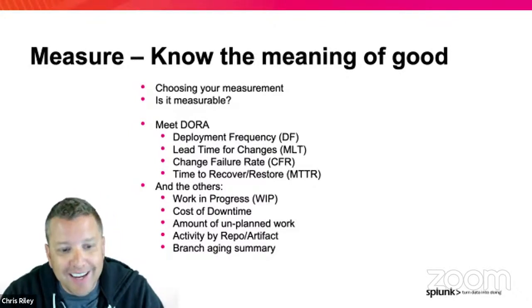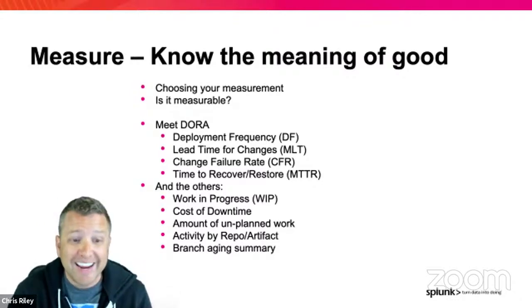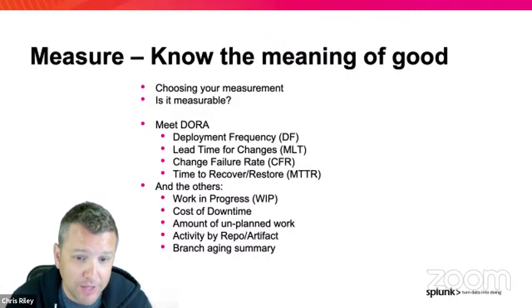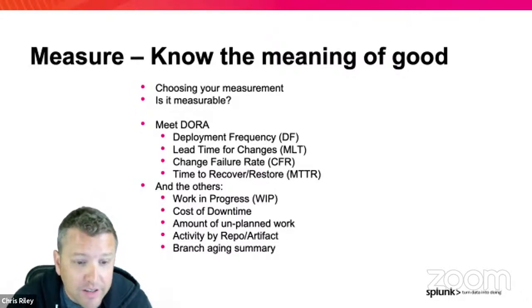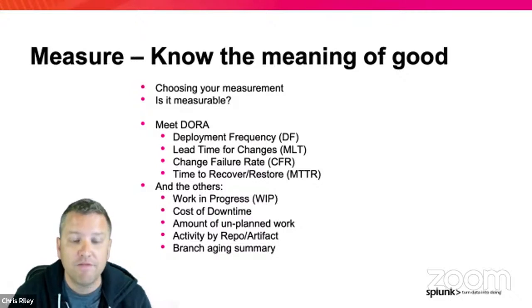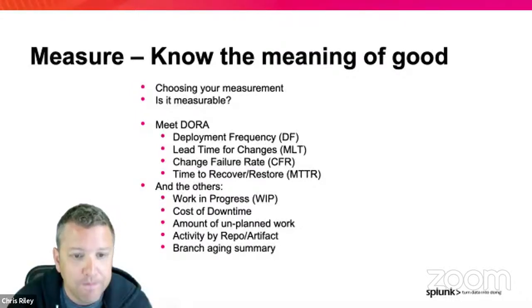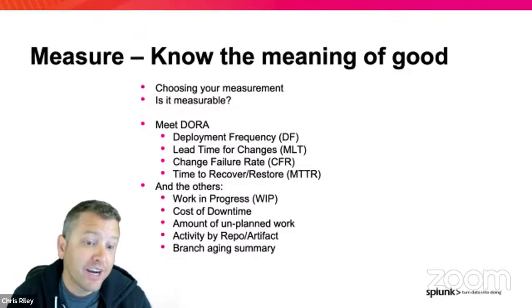Once we start talking about the different types of metrics, like I said, there's a lot out there. This is not by any means a complete list. It's missing a lot of flow metrics that can be in here. There's a lot of metrics around aging summaries of branches to decide if you have rogue branches and technical debt in your repositories. A lot of amazing things that you can do. The reason I highlight these is because they're the ones you're going to hear about the most.